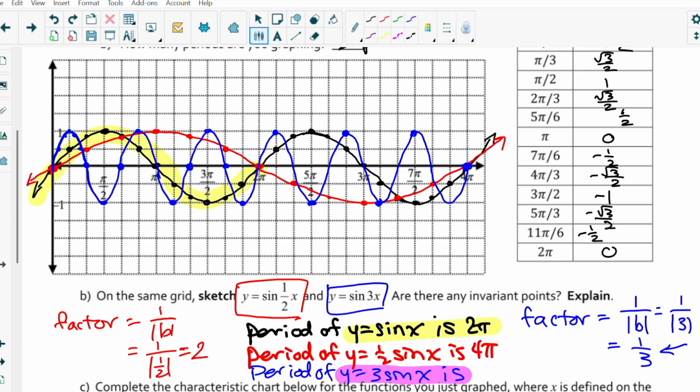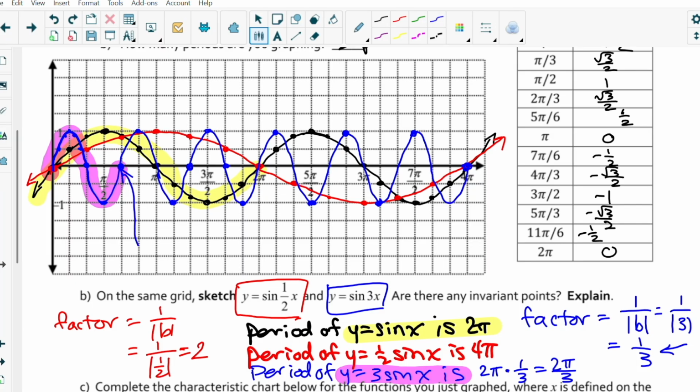So let me write that in before we continue. That's 2 pi times 1/3, which is 2 pi over 3. Well, let's see if that's the case. So I start here where the blue graph is. There's one cycle, and I'm going to stop right there. What is that? So we need to be good at reading these graphs carefully.